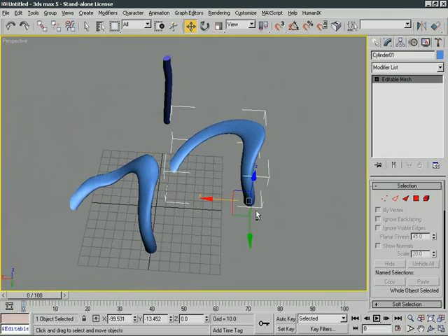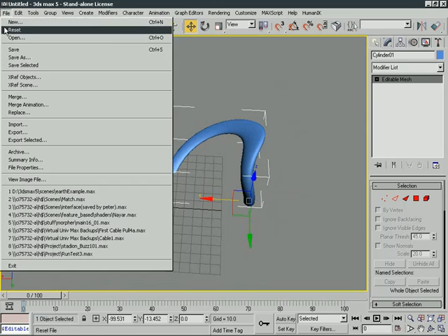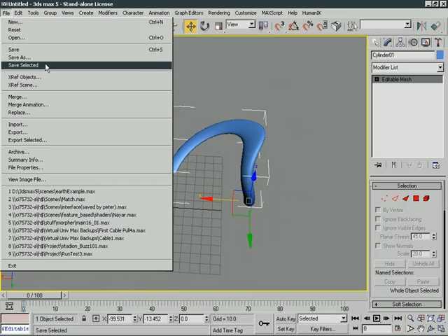It did give you the option to hold first if you wanted to hold and then pull it back if need be. I always recommend, if there's a possibility you're going to need to come back into all the modifiers and make an adjustment, just come up here to File with the object selected, you can come down to Save Selected and just save a copy of that object out. You can get back to it a little bit later.